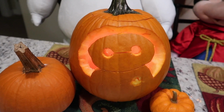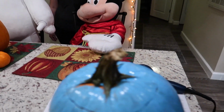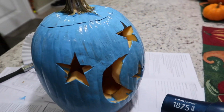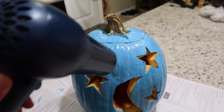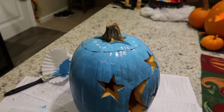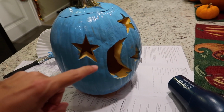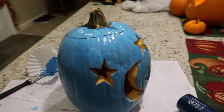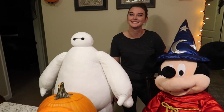I think he turned out really, really cool, and we put him up here next to Big Baymax, and I'm still working on mine. Mine's gonna take a little bit longer because I'm gonna have to wait for this paint to dry. But gonna utilize this here in just a second so I can hopefully kind of expedite the process. But once it's all dry, then I'm gonna do like a little yellow border here along the stars and the moon. And then mine will be done, and then I'll put them right next to Mickey, and we'll have a nice little family pumpkin picture, right?